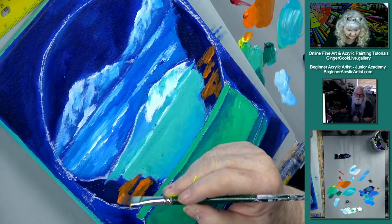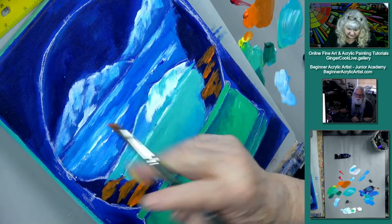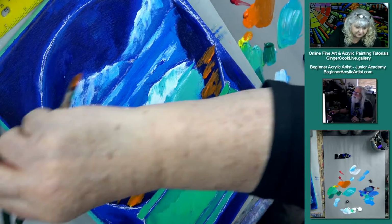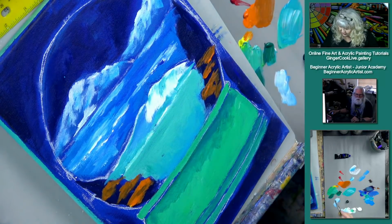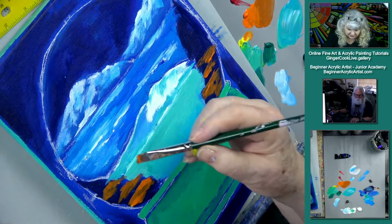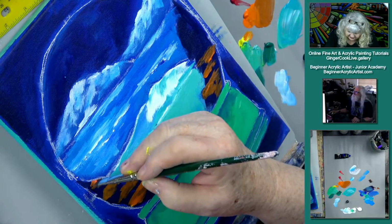Beth has a question. Sure. I see Ginger's brush off to the side with blue paint on it. How long will it last without drying out? I don't know. Beth, you'll be happy to know that I'm in charge of saving each and every brush that's left that way for weeks on end.